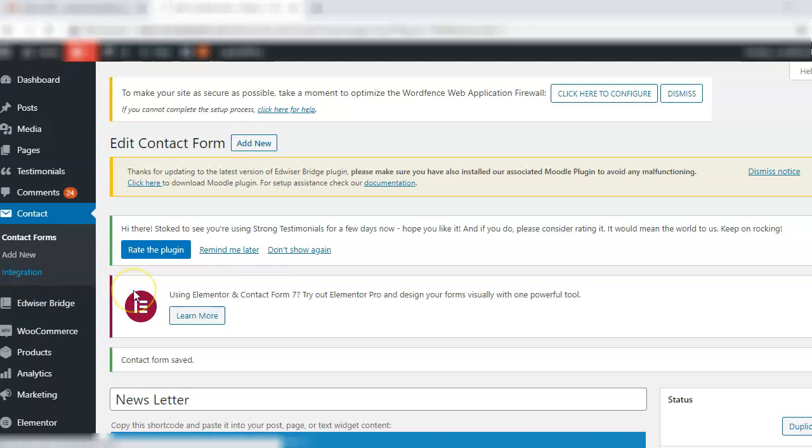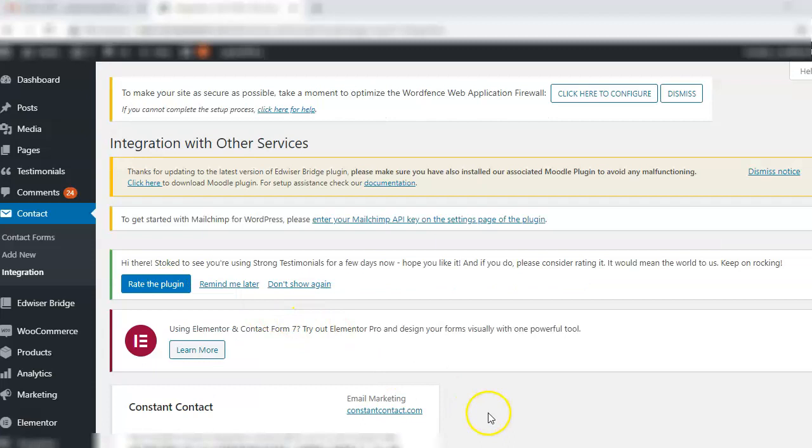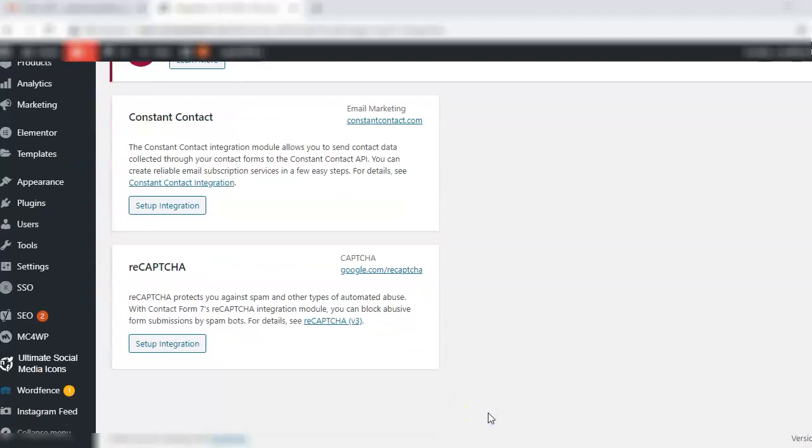Now the next part is integrations. To keep the form spam free and secure, we are going to integrate it with reCAPTCHA. reCAPTCHA version 3. Click on Setup Integration.